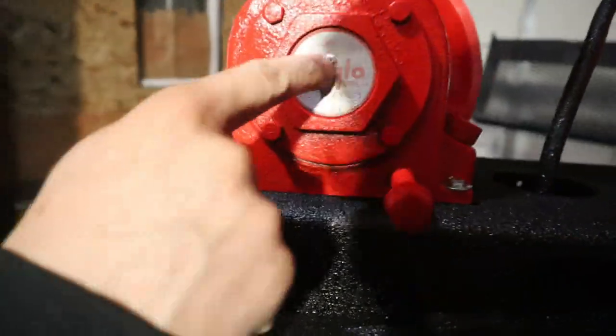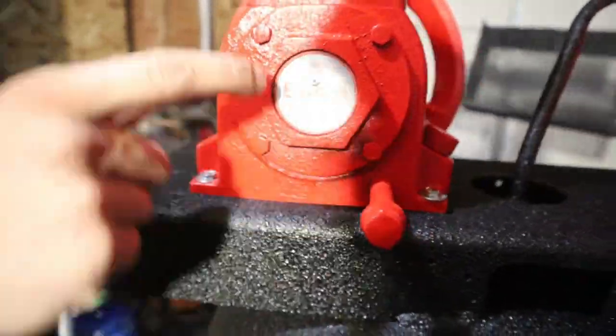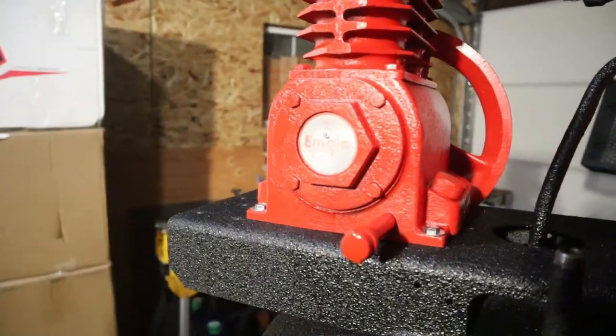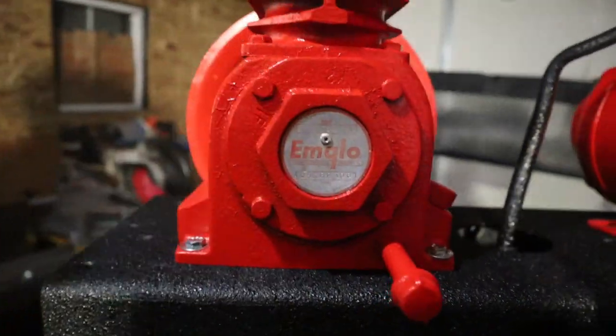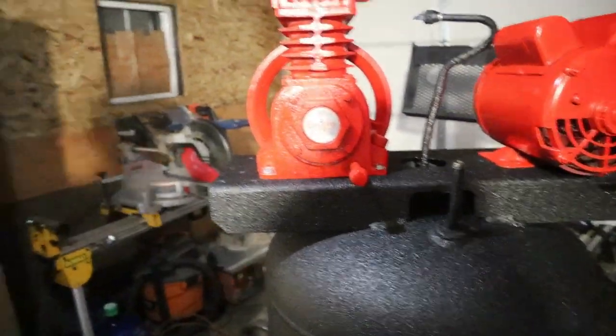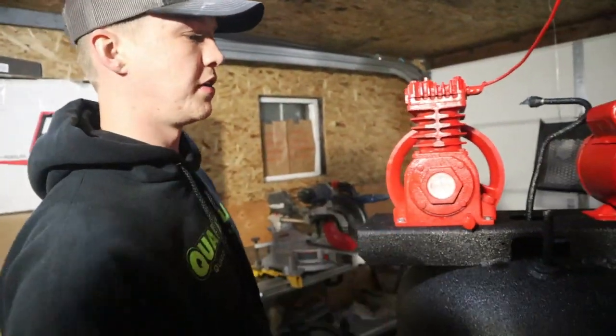Boom. I ended up drilling it out. The old one, I drilled it out and took it off before I painted, obviously. An eighth inch rivet. Perfect. I had to drill it out a little bit because it was in between the eighth inch and 3/32, but yeah, looks really good.